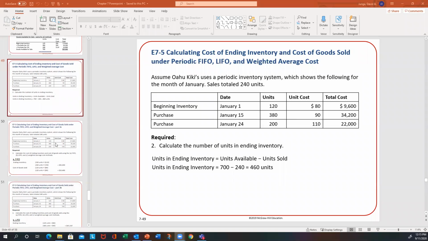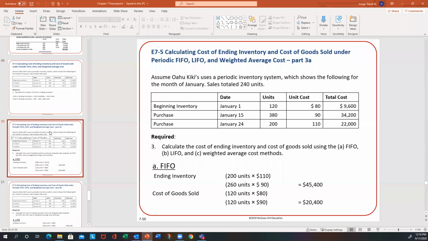All right, now, if you then want to get to your cost of goods sold, you've got to figure, if they sold 240 units, if you're using the FIFO method, you'll first start by taking 120 out of the first pool. If you'd be using the LIFO method, you're going to start by costing out that 200 first because that's the last one that came in.